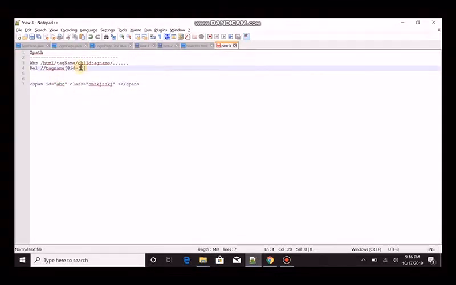So ID is ABC, so we'll give that here. Basically it's @attribute, so let me write it in a generic way, equal to value. So this is the value and this is the attribute, right?